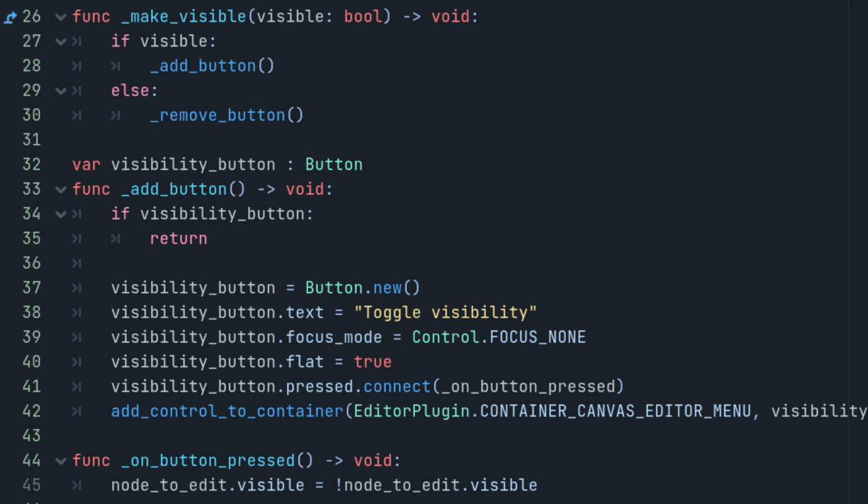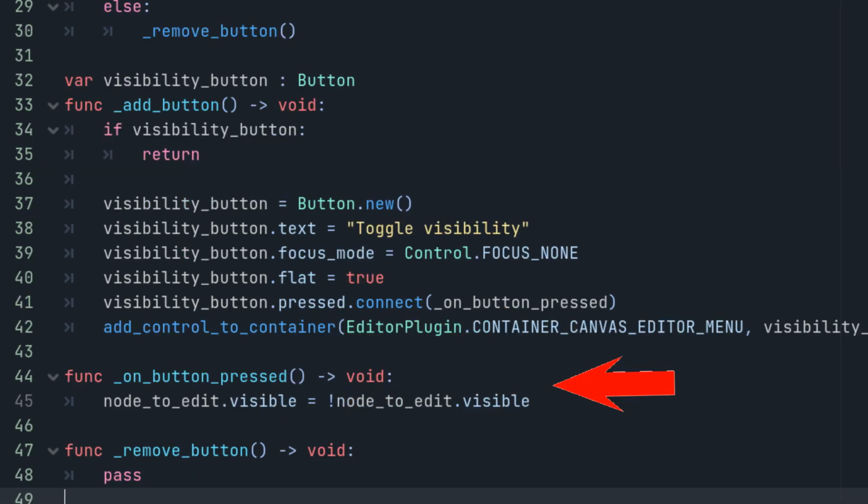Create a new button and set its properties. 3. Set the text of the button to Toggle Visibility. Disable the button's focus mode so it doesn't steal focus from the editor. 4. Add the button to the toolbar using the add_control_to_container function. This function takes two parameters, the container to add the button to and the button itself.